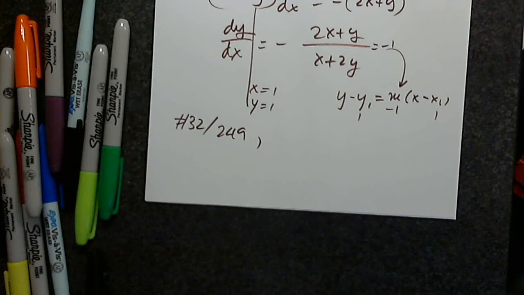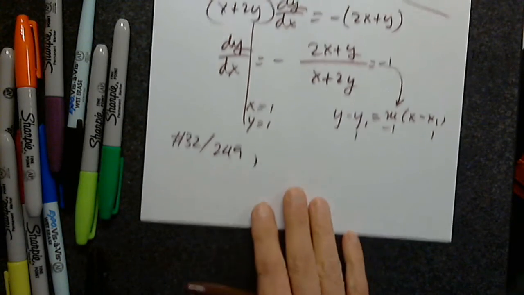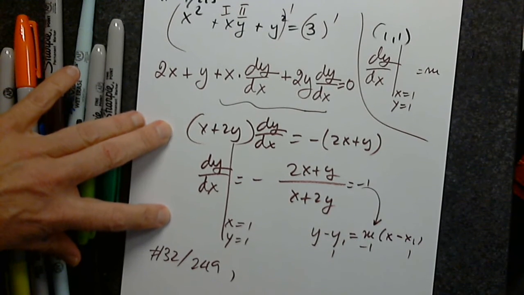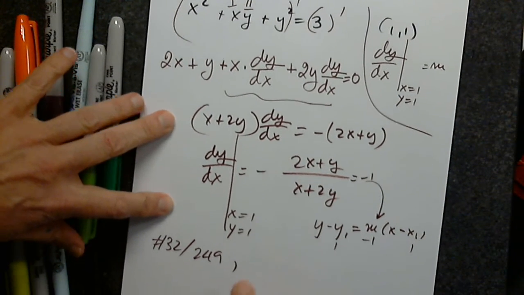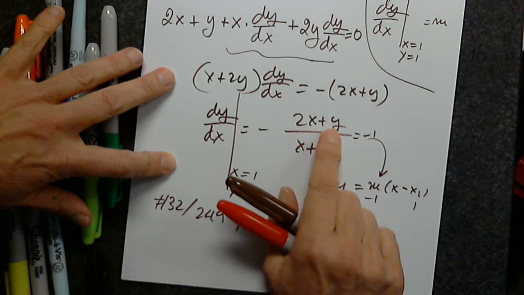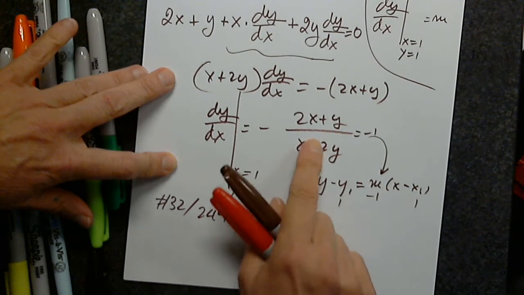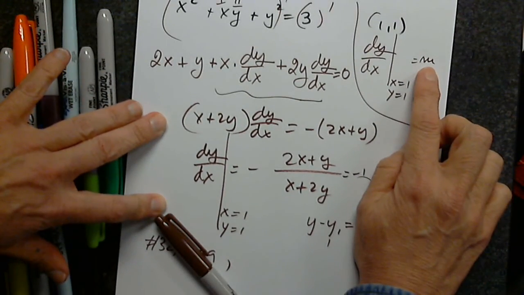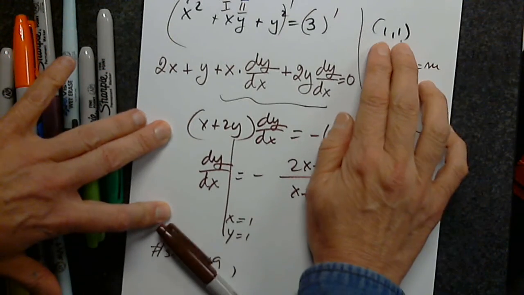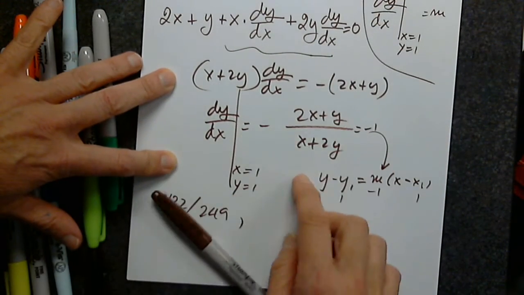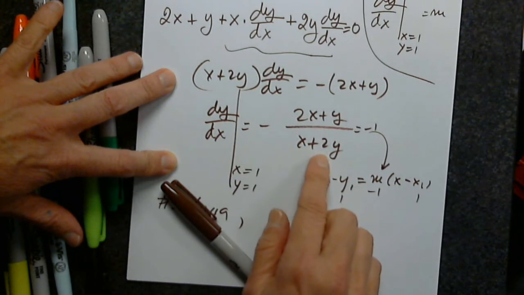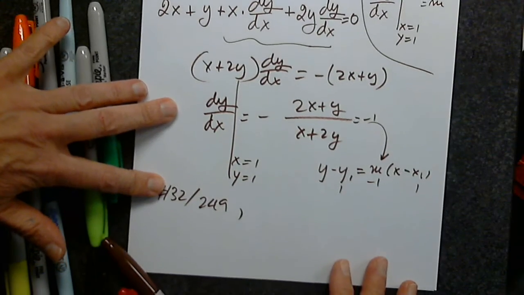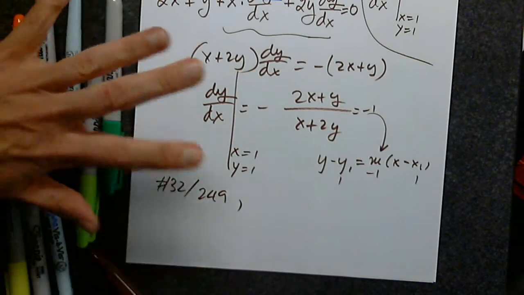Maybe I'm just missing something simple, but how does that factor to negative 1, 2x plus y over x plus 2y? So there's a negative. So 1 and 1. So this is 3 and this is 3. Plug x and y into that. Oh, I see. So I have to, because I need a number. The slope has to be a number, and I'm given the point. So I have when x is 1, y is 1. It happens that 2 plus 1 and 2 plus 1. So 3 over 3 is negative 1. No, you're right.